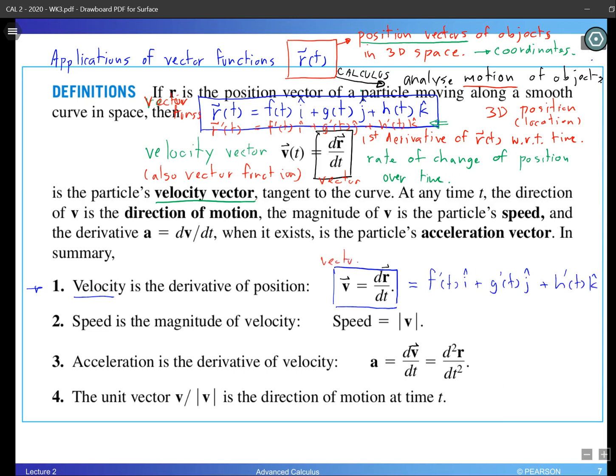Now, the next thing we are going to talk about is the speed. I'm pretty sure that most of you know the difference between velocity and speed. Velocity has direction, but speed doesn't. Speed is just a scalar, and it only tells you how fast it's going, and you don't know where it's going. So when it comes to the speed, it's just the magnitude of the velocity. So the key word is right here. Speed is the magnitude of the velocity. So if you want to find the speed, you can find it from velocity by taking the absolute value. Speed can be found by taking the absolute value of the velocity.